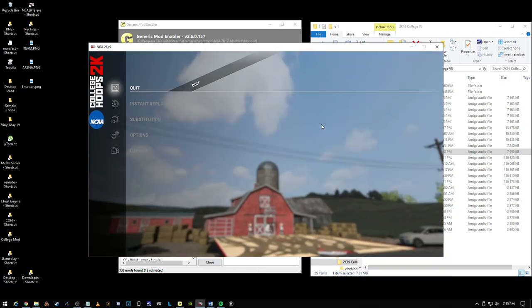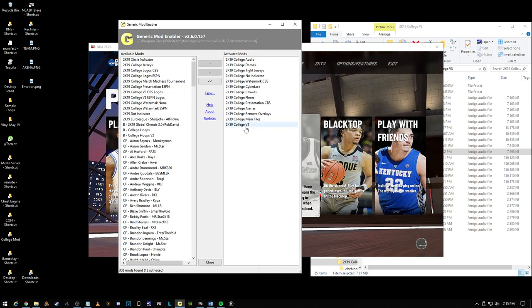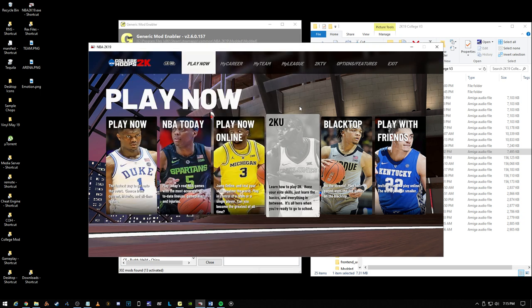All right, but yeah, when I don't turn my mod on, that's what happens. You see, you get that barn court. When I turn it on, you get the Arizona State court.